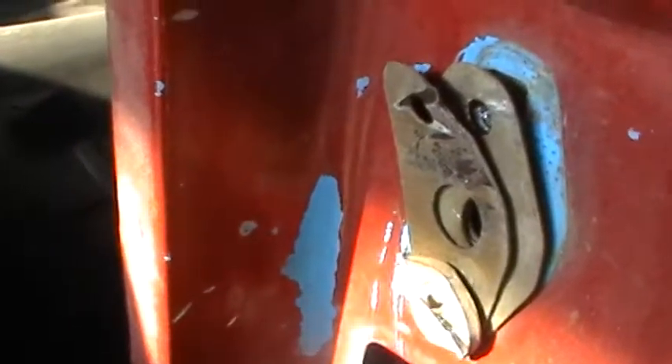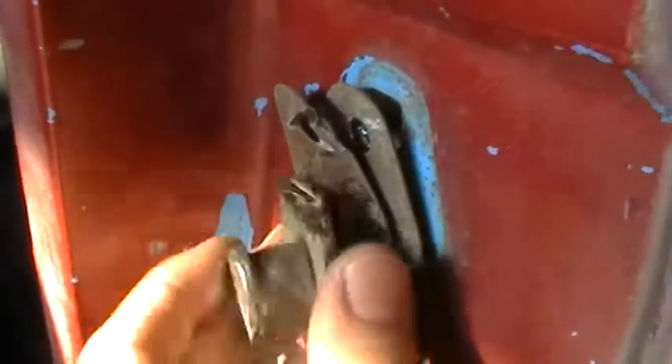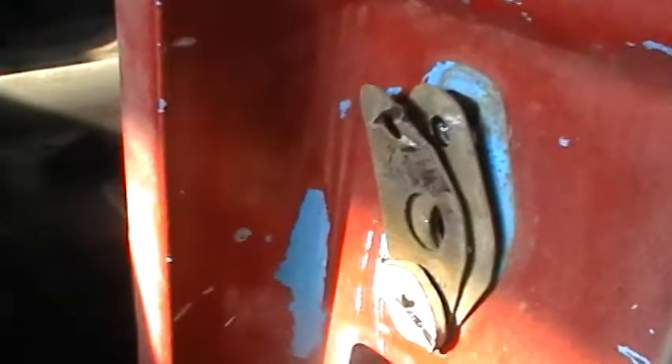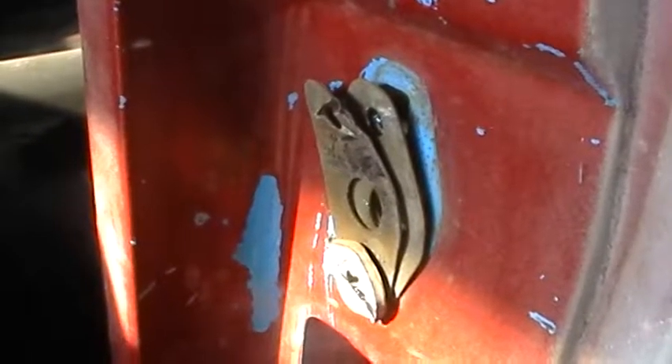So when it really came down to it, what I did is I just took out the grinder. This is the original piece — it's still hot. And I just did a grind, as you can see on the top, and then I did a grind on the bottom and just used a hammer and a screwdriver and just muscled it off of there. That's the everyday Joe Layman's way of doing it right there.